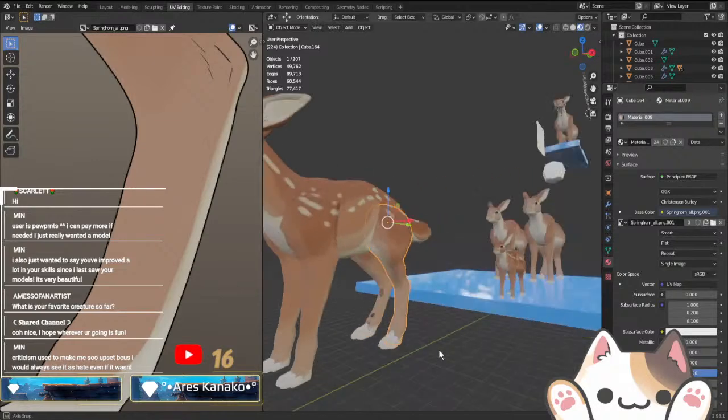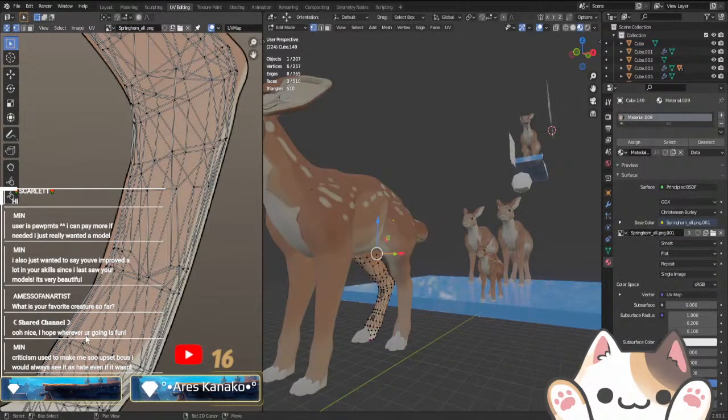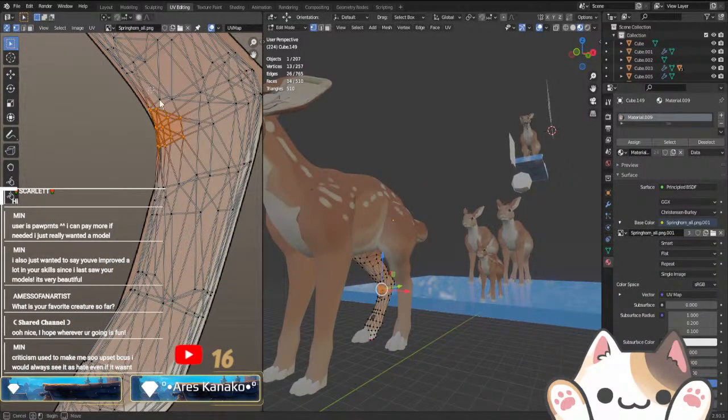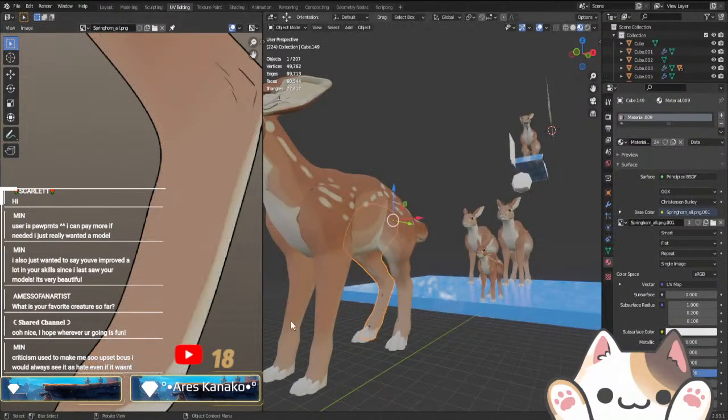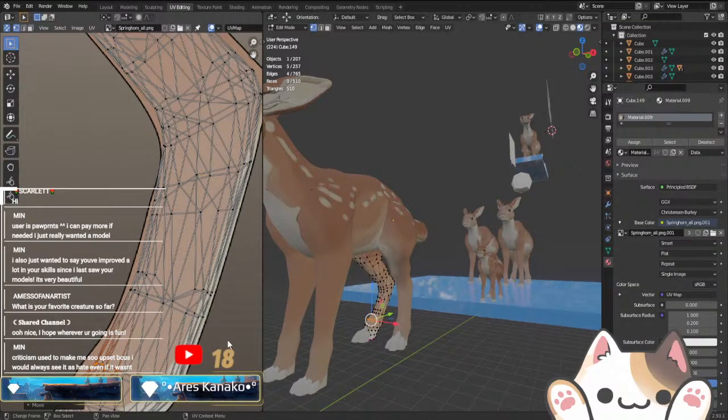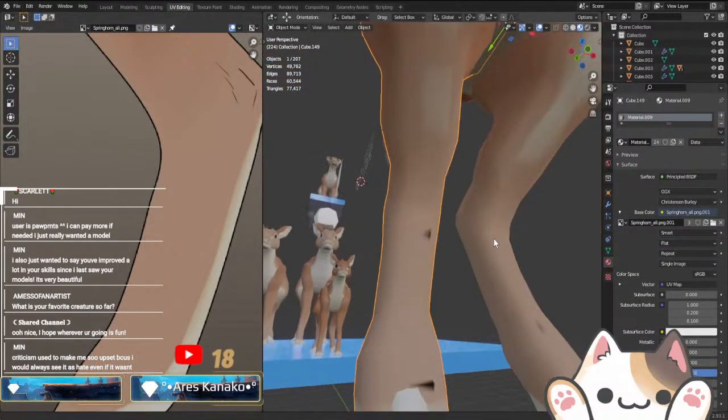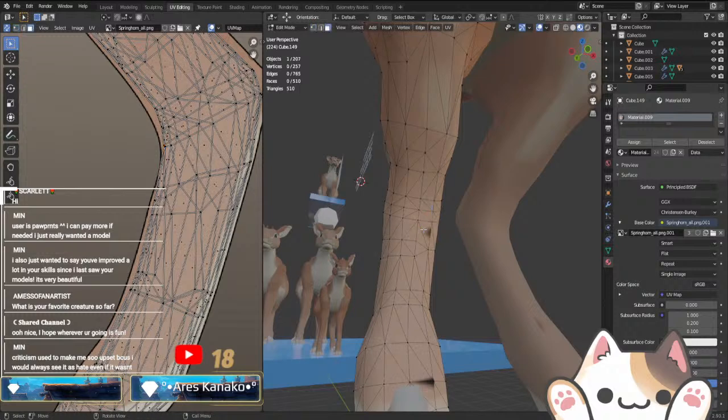Wait. Oh man, I didn't finish this side. What the heck? What is going on here? Is it the knee? And then it's this part that's causing an issue. There's still an issue. What is this issue right here? Dang faces.